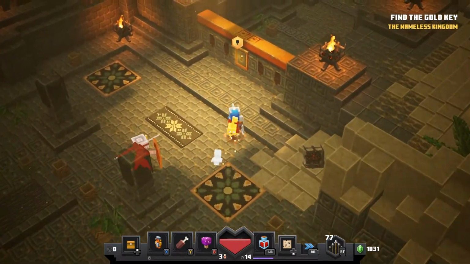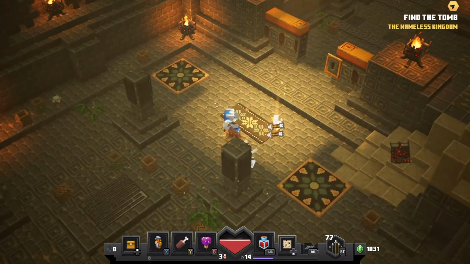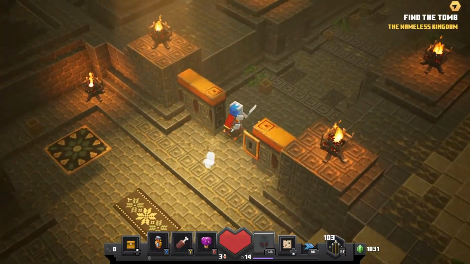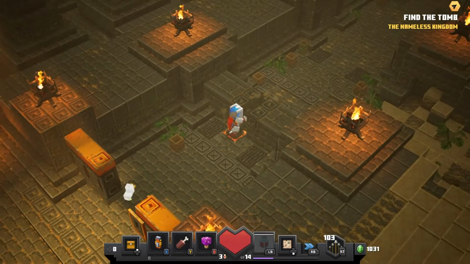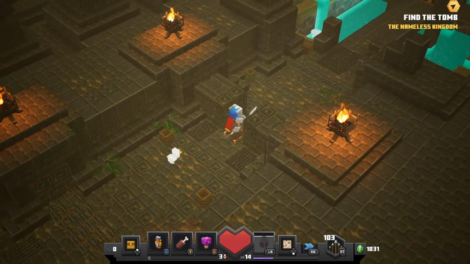Okay, let's utilize this key first, and then we can take out the skeleton. Okay, oh yeah, more arrows. I'll take that. We'll heal. Pop a heal, and through here we go. Yep. Oh, jeez, I was almost game over time. Let's let that go first.